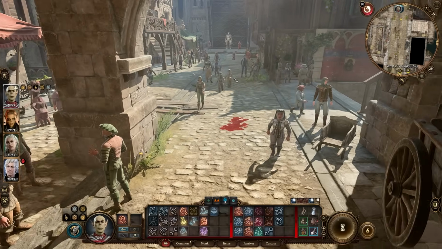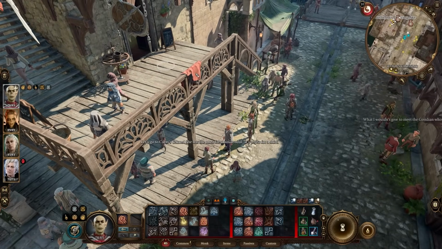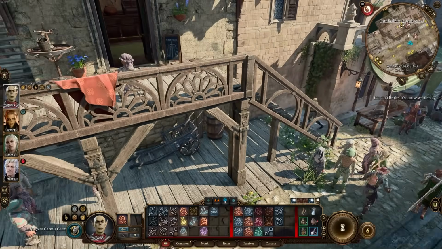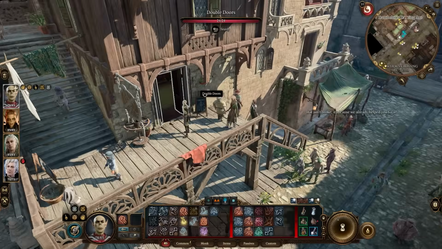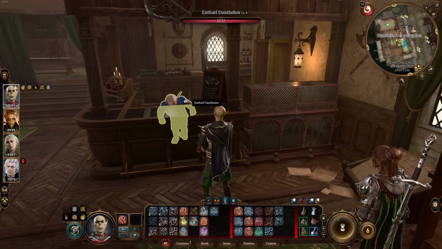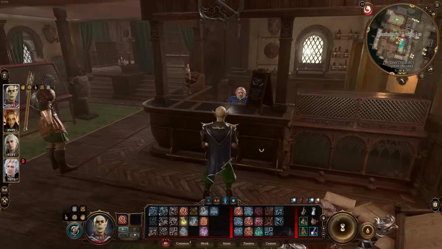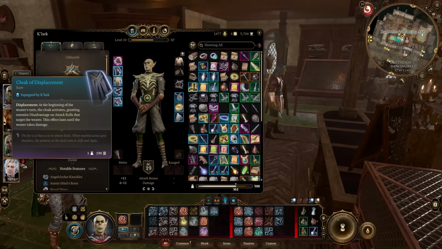You will have to go past a security checkpoint to get here, but once you do, there is a vendor that potentially has 2 items that we could use in our run. And I have an alternative just in case you don't like one of them. We're looking for Intharl inside of the Dancing Axe, and he's actually going to sell 2 really good items. The first of which is the Cloak of Displacement.